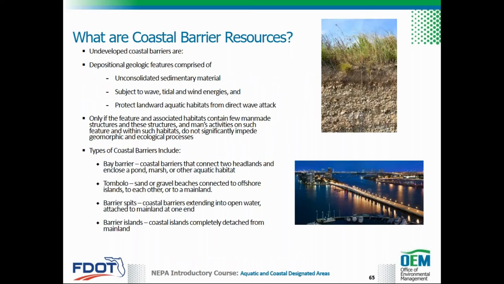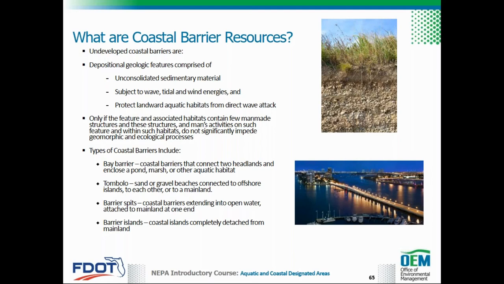Undeveloped coastal barriers are depositional geologic features which are comprised of unconsolidated sedimentary material, are subject to wave, tidal, and wind energies, and protect landward aquatic habitats from direct wave attack. They include all associated aquatic habitats, including the adjacent wetlands, marshes, estuaries, inlets, and nearshore waters, but only if such feature and associated habitats contain few man-made structures, and these structures and man's activities on such feature and within such habitats do not significantly impede geomorphic and ecological processes.